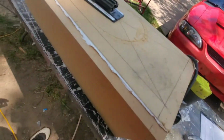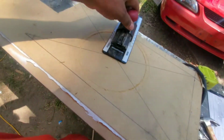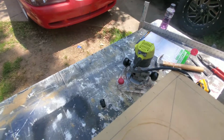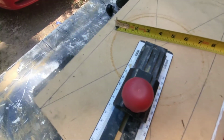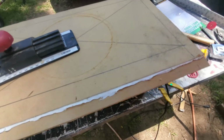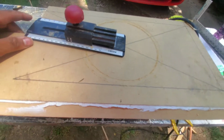All right, guys. As I said, I'll cut y'all back on once I got it all scribed out. See, this is the reason why you just take it, put your router to it, and spin it all the way around first, one time, just to see and measure it. See, the first time it was like 7 1/16. So then I had to come out and make it 7 7/16. Just a little light mark right there. So that's what I was talking about when I said make sure you do that first, because if not, it'll either be too big. You can fix it if it's too small, but you can't fix it if it's too big.